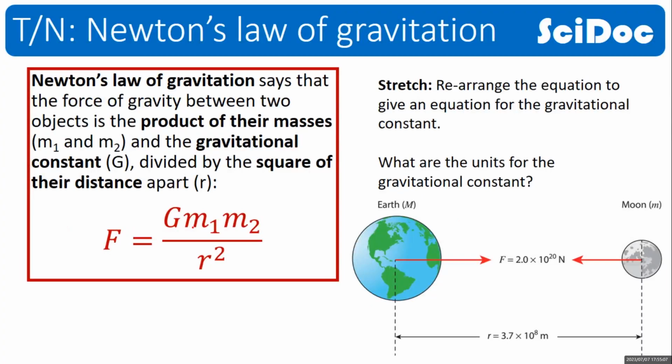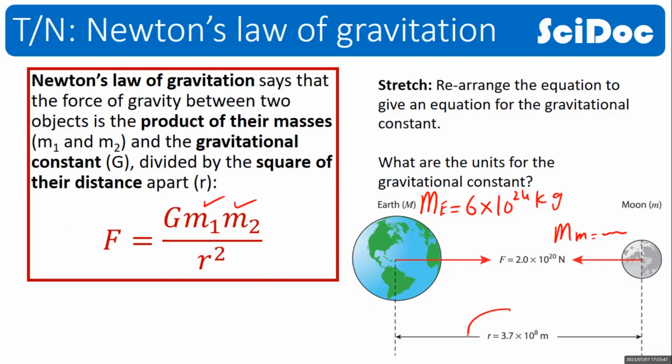So we can consider an example and see what the gravitational force between them is. Let us suppose we have the earth and the moon. Of course the earth has some mass, and the mass of the earth we know is 6 times 10 to the power 24 kilograms. Similarly, if we have the mass of the moon, we can put it in the formula: m1 is the mass of the earth and m2 is the mass of the moon.